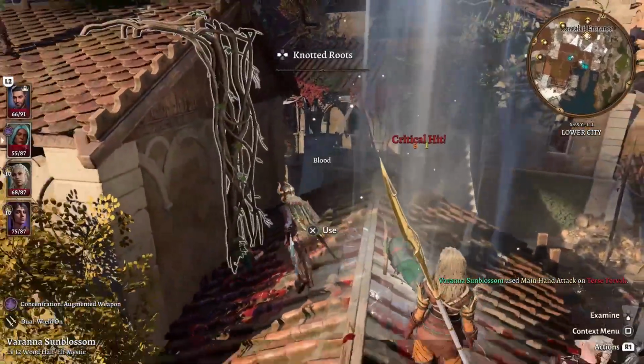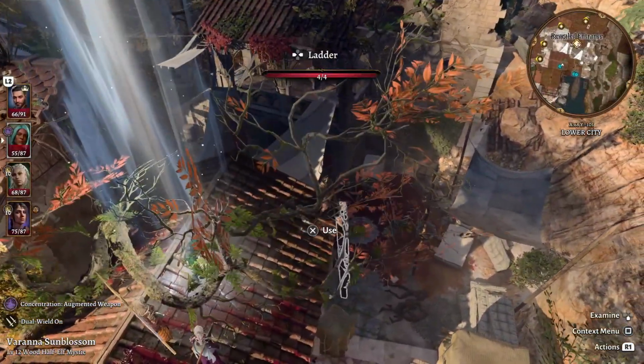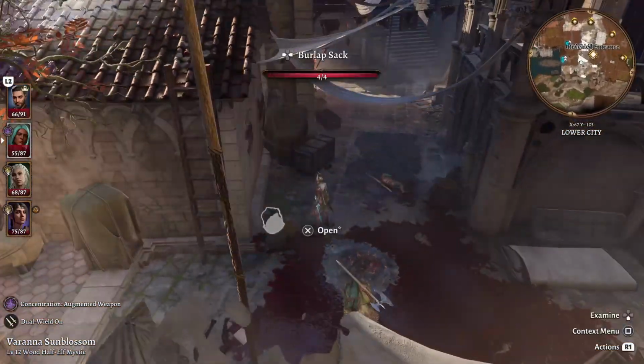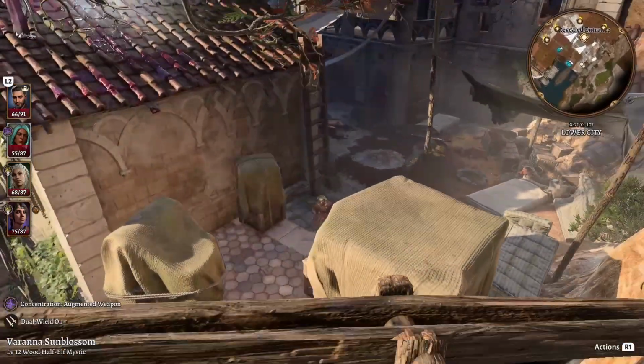So the Soul Knife is a really fun build. You obviously play it a bit more carefully than me, learn the abilities as you're going through the game, instead of just overloading yourself immediately. But it's a really fun build. It's almost like a glass cannon depending on how you want to play it.